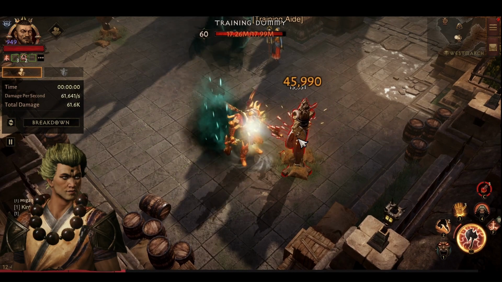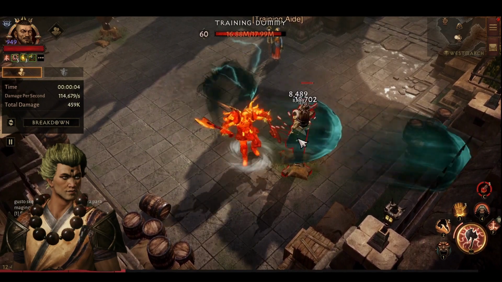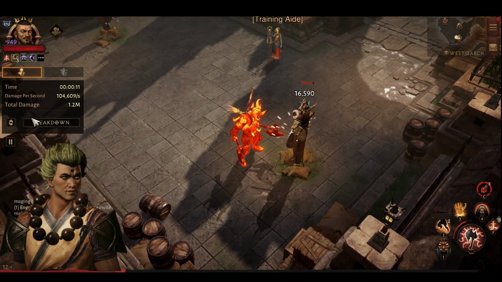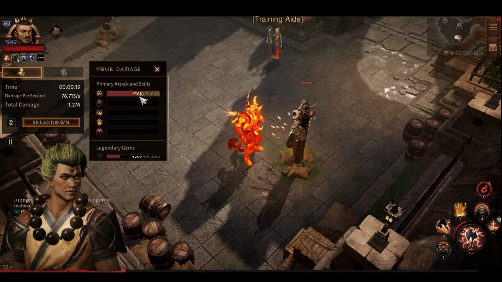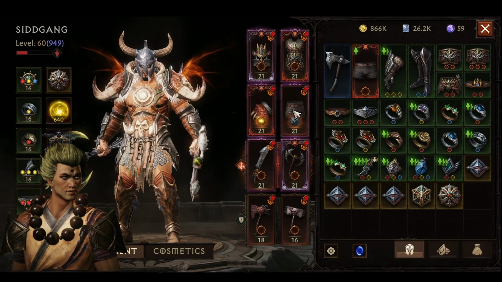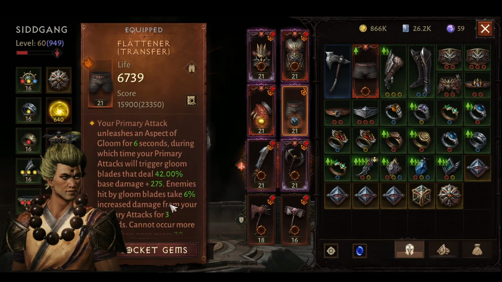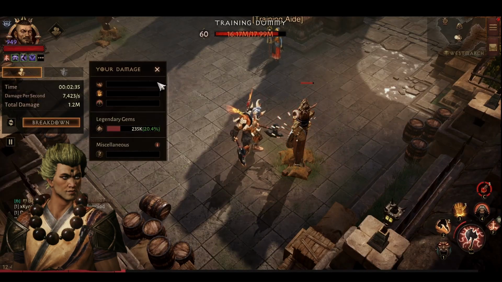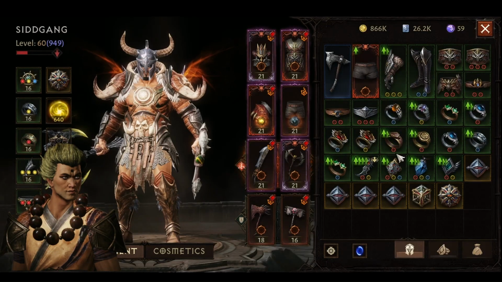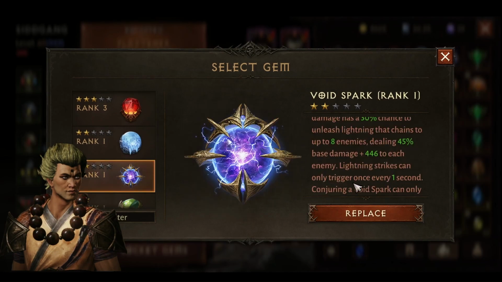With gloom, it is also getting the benefit of the bottled hope, and the gloom is lasting a little longer. You can see 20%, while frenzy is 20% damage. Obviously this is rank 4, that is rank 1, but the blades were like 42%. The reason why gloom is doing much more damage is because gloom is not restricted by the 1 second limit, while this void spark only procs one time every second. That's why even with the same numbers like 45% and 42%, gloom is doing much more damage.